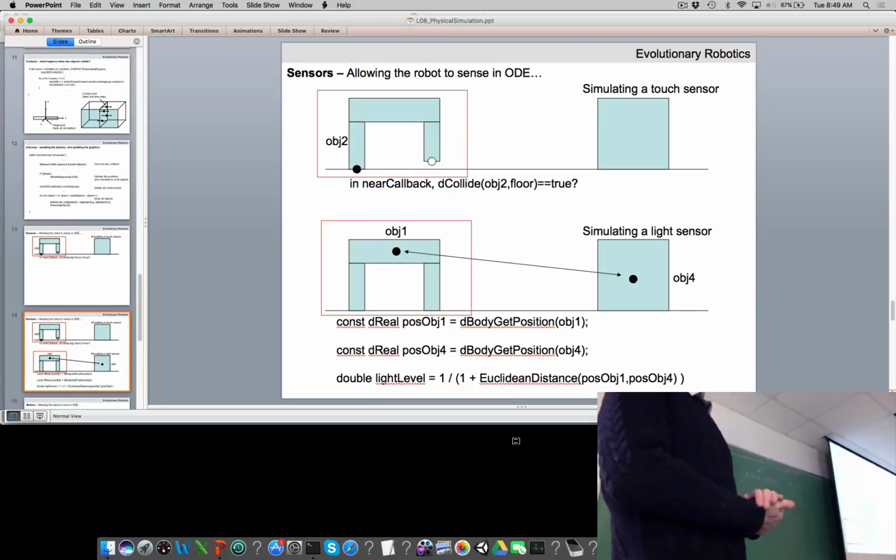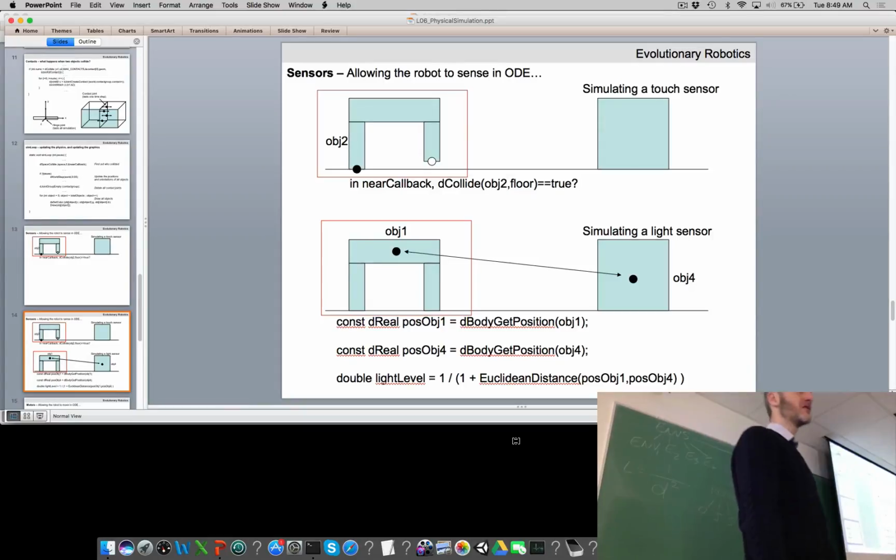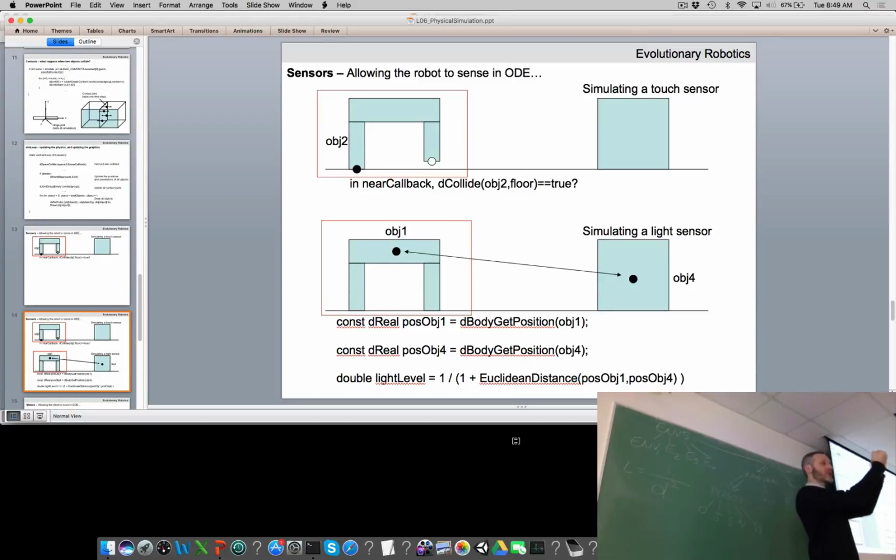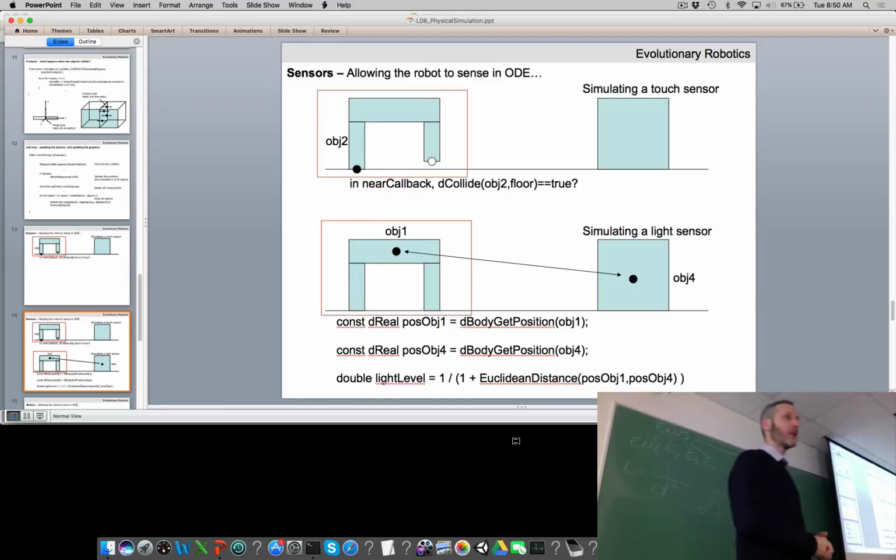Why 1 over d squared? It is the inverse square law, right? So imagine you have a light source. If you're right close to that light source, you're bathed in a lot of light. The light intensity is very strong. But if you imagine the light emanating out from that point, it's getting more and more diffuse the further away you are. It's spreading out in a sphere around the point, and it falls off with the square of distance. So once you put a light sensor on your robot, it starts moving around, and that light sensor will activate with 1 over d squared.